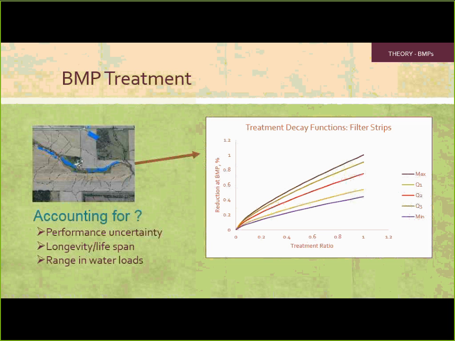On the x-axis is the treatment ratio. On the y-axis is the actual percent reduction at the best management practice. The different lines are this issue of uncertainty that we talked about yesterday. So these different lines represent different treatment efficiencies based on literature values. We have a minimum efficiency, a maximum efficiency, the median, and the quartiles. So this allows you, if you want to do sensitivity analysis, to ask: what if those practices don't perform as I expect? What is the outcome? This addresses some of the issues related to uncertainty.